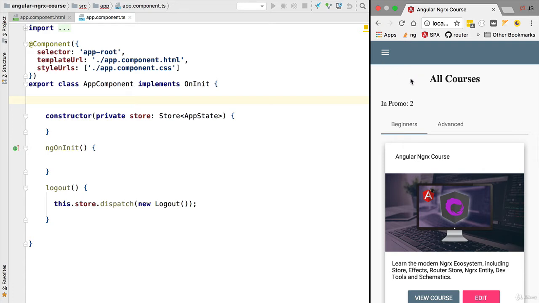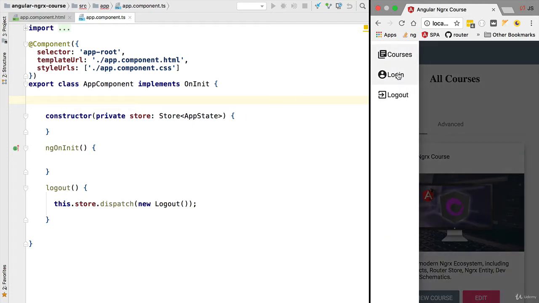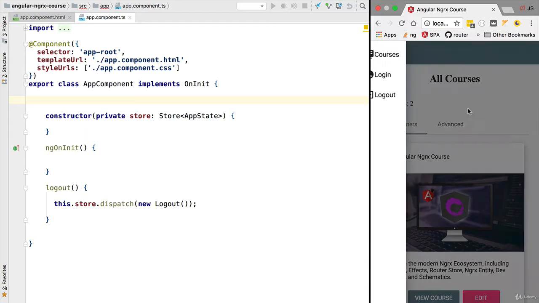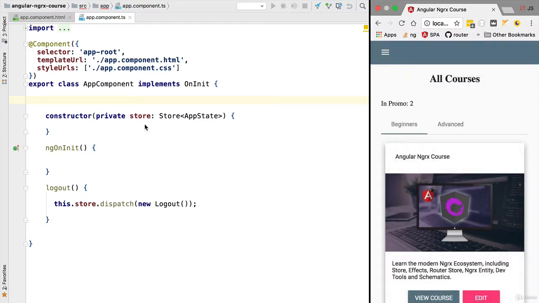Now we would like to take that flag out of the store and use it to decide if we should show or hide each of these two login buttons. If the user is already logged in, there's no need to show this button, we can go ahead and hide it. And the same thing for logout. If the user is currently logged out, we would not want to show both buttons, we would only want to show the login button. So let's see how we can extract the information about the login status of the user from the store.